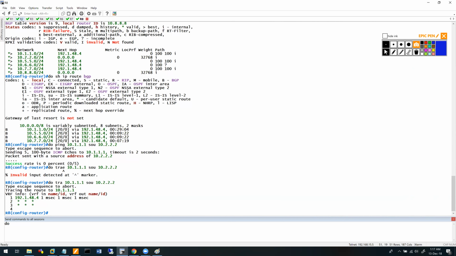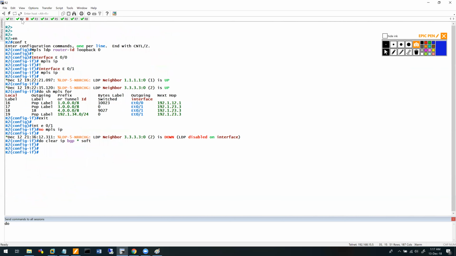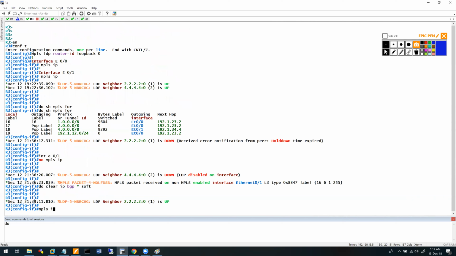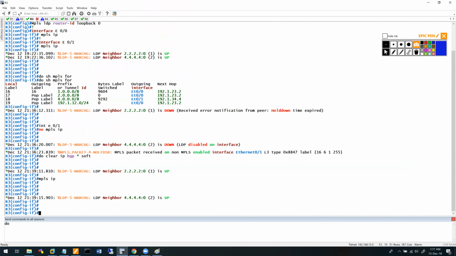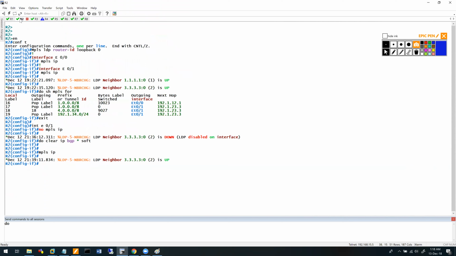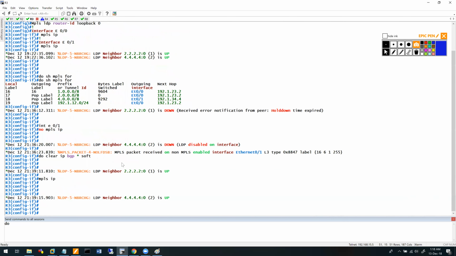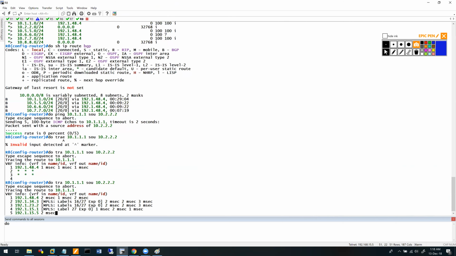So if I fix it, I go in under the interface and say MPLS IP, and go to router 3 and do the same thing. The neighbor relationship should come up. There you go. I'd broken it in two places. And now this guy will work.